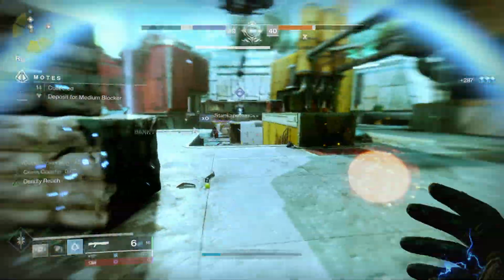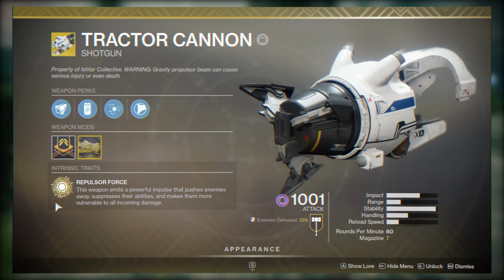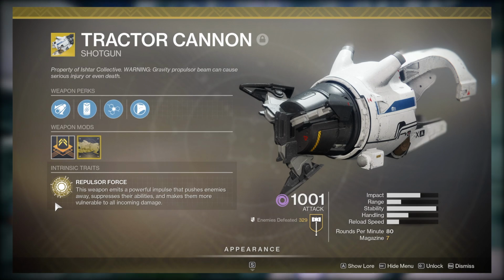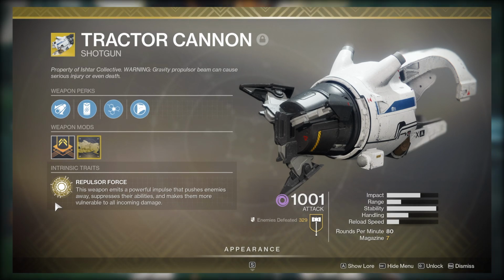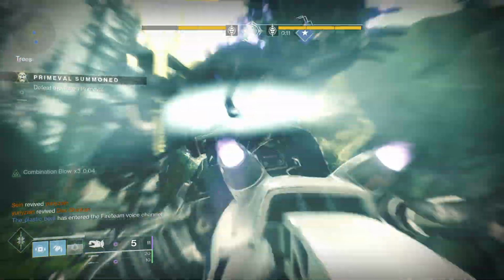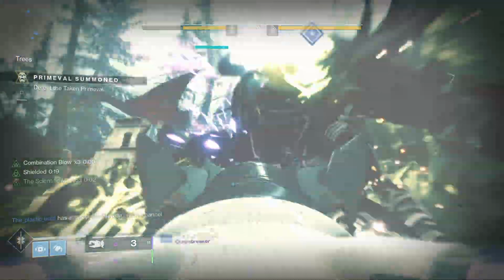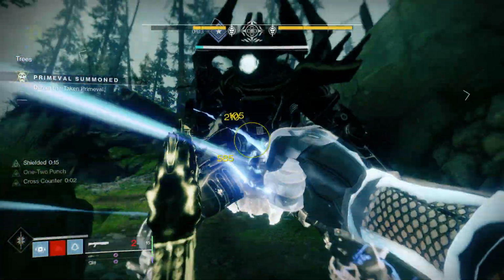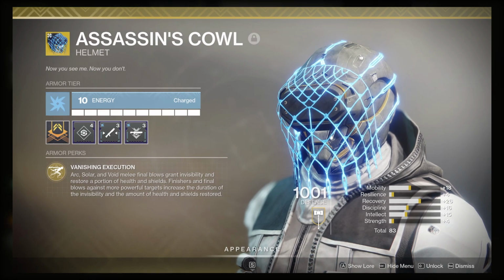As for my primary weapon, I rotate based on the encounter or the engagement that I'm in. However, I have been using Tractor Cannon as my power weapon of choice. Repulsor Force provides me the ability to suppress enemy abilities while also making them more vulnerable to incoming damage. This works great for my own cycle when I'm doing 1-2 punch, but also drastically improves the damage output from the entire fire team.